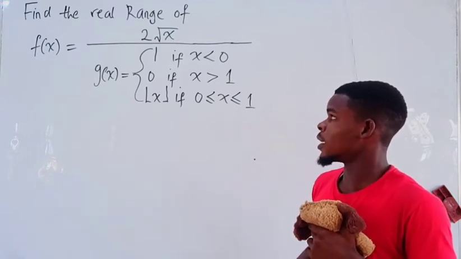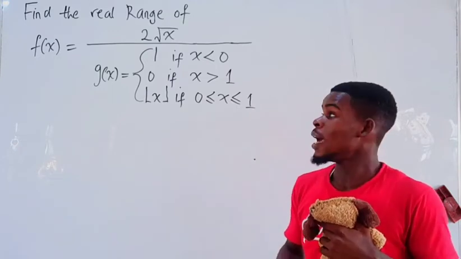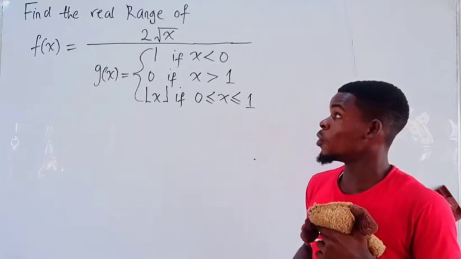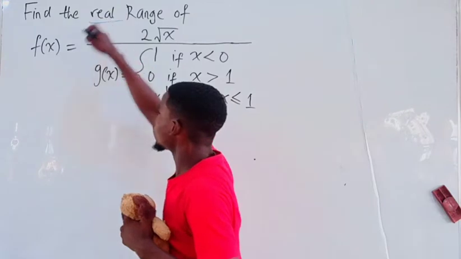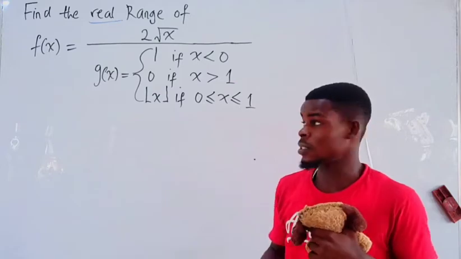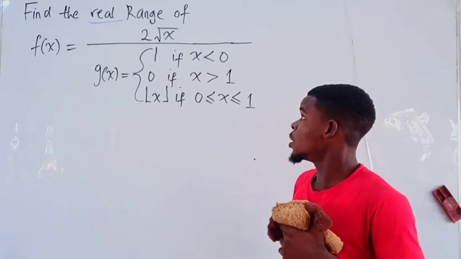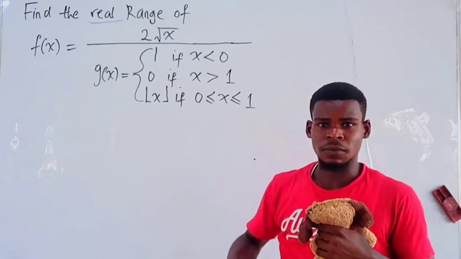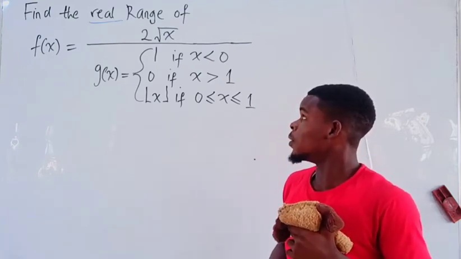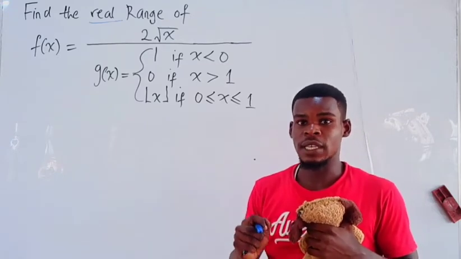Let's look at that. The domain of a function means every input that will make the output defined, and by the output we mean that we will have a result from the function. We'll be looking at only real numbers as a result, because here we are talking about the real range. We do not want complex numbers as the output. Because of that, we will look at the numerator, which has a square root function. So there we have 2 times the square root of x. The square root function is only defined for non-negative input. That is to say, for the square root of something to be a real number, that thing must not be a negative number.